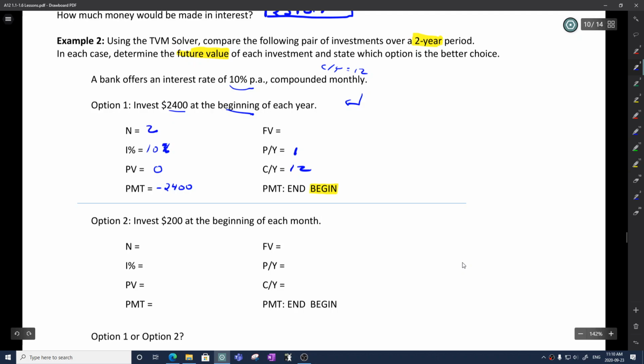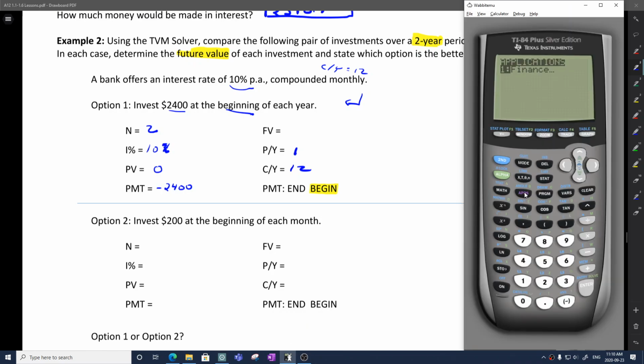Now, let me just make sure that I have everything here. I think I have everything. I'm going to jump to my calculator now. I'm just going to enter all of that, and just bear with me. Please enter this input into your calculator and see if we come up with the same result. All right, I think I'm ready to go. The only thing is, with this question, I have to make sure that my payment is at the beginning. That's a little bit different, and we have to remember after this question to change that back to the end, because we will end up with incorrect results.